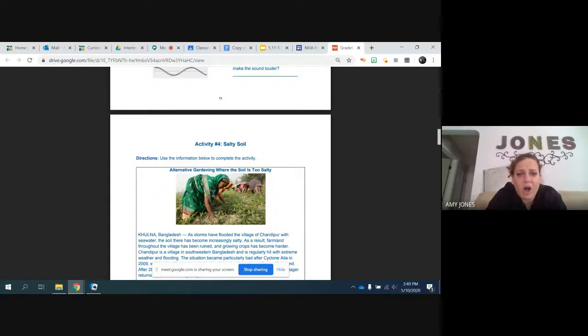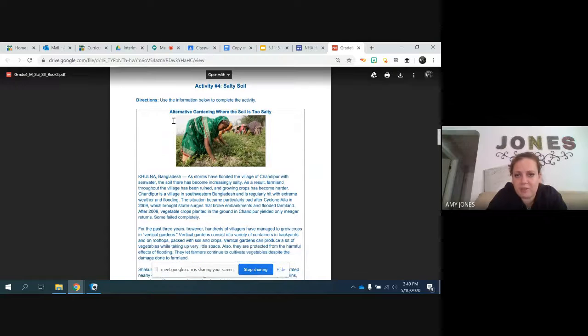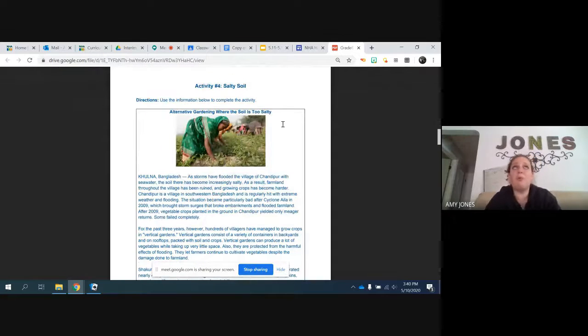It says alternative gardening where the soil is too salty. So this article is probably going to be about gardening when the soil is too salty. Why would they have to have different places to garden if the soil is salty? Does the saltiness of the soil affect if a plant will grow or not? Maybe I'll find out. Let's read.